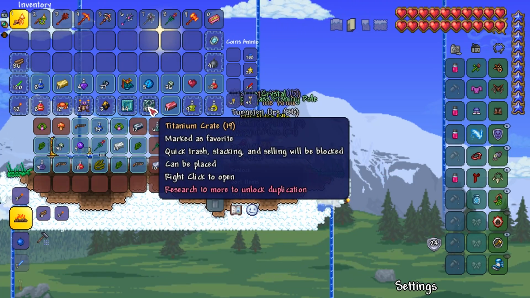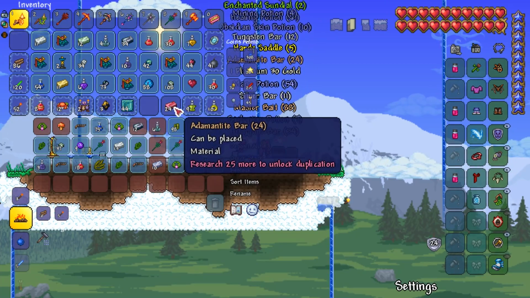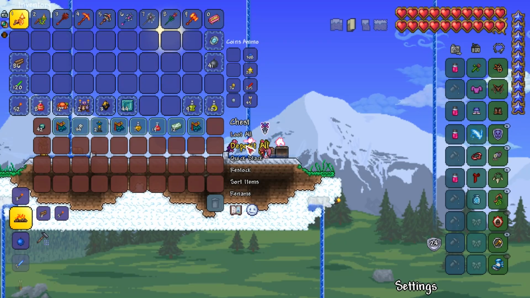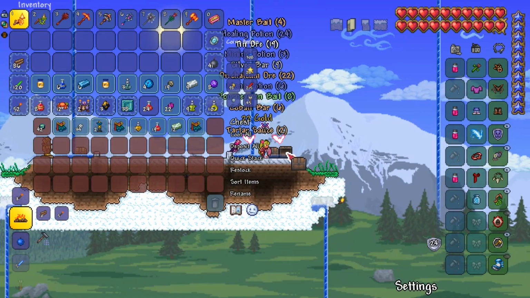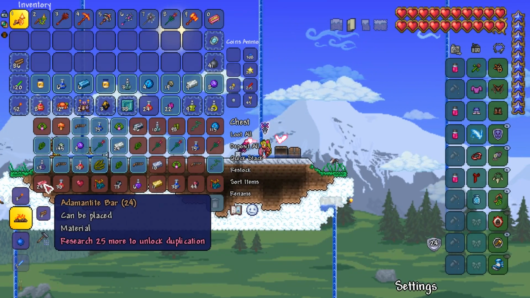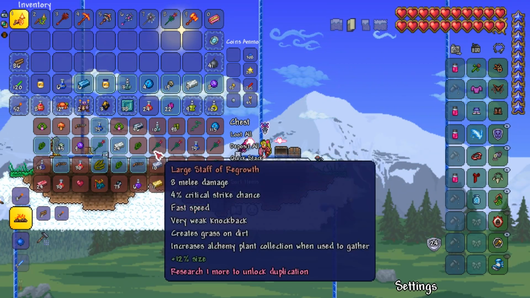Beautiful. Let's open our titanium crates. So I should be able to make the forbidden armor. Like, if I get enough of each, I should be okay. So let's put that in there, and let's put that in there. And now what I need is just enough. Actually, I might have had enough already. Hang on, let's have a look. I just need some mithril or orichalcum to make an anvil, a hard mode anvil. I don't think I got enough yet.